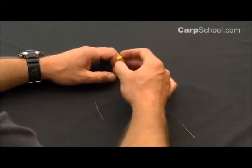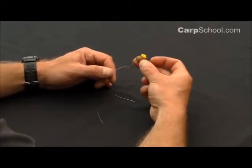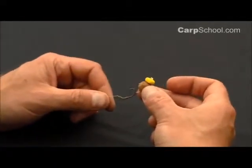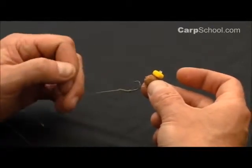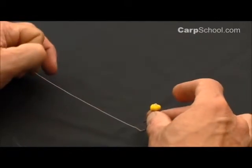So for this Combi rig, we're going to take a critically balanced bait here. It's a wafter bottom bait. It's had a little bit of pop-up mix put into it so it sinks a little slower, and with the addition of a piece of fake corn, this should sink really, really slowly under the weight of the hook.